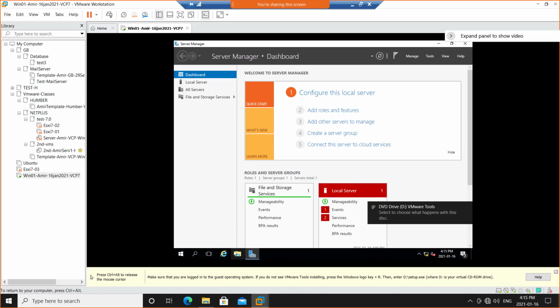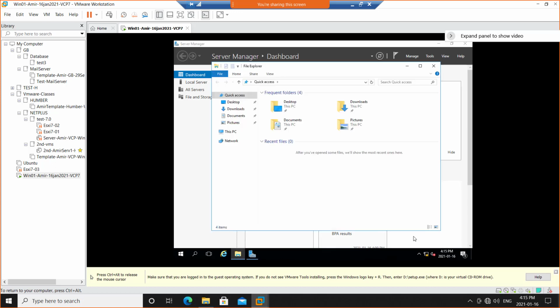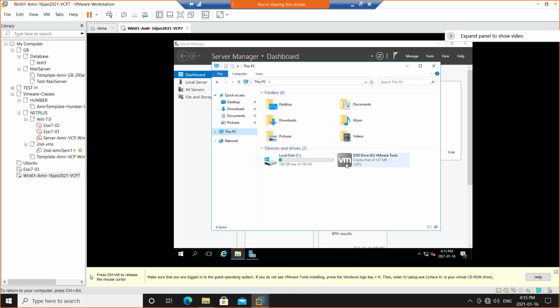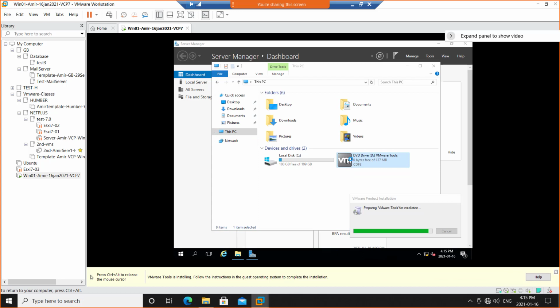Okay, so I'm going to go inside this yellow folder in case somebody missed that pop-up. Then I'll go to This PC. It's just a big gray button here as well. It should be there, and I'll double click it and just click next, but I'm not going to restart at the end of it. It's going to ask to restart, but I'll not restart at the end of it.